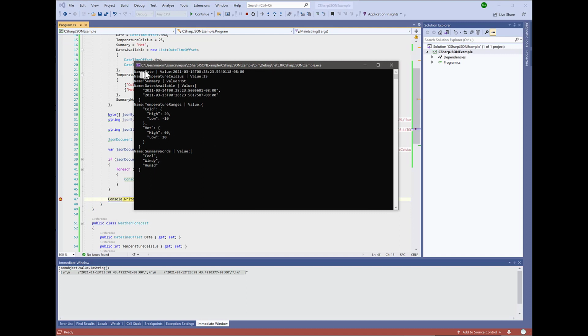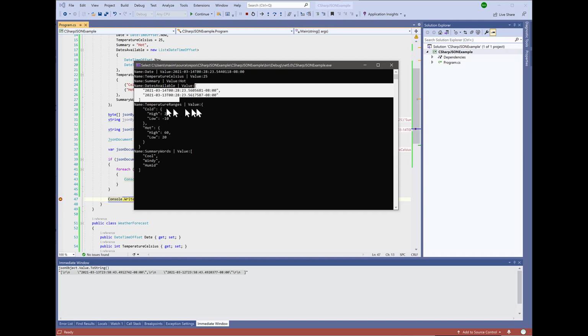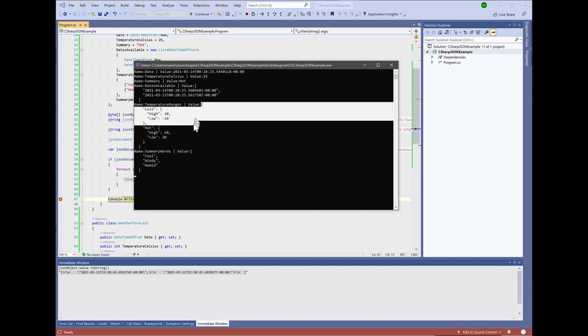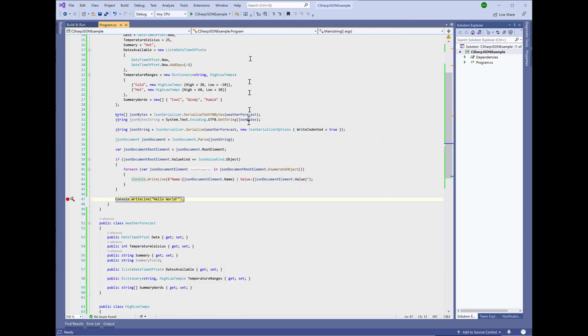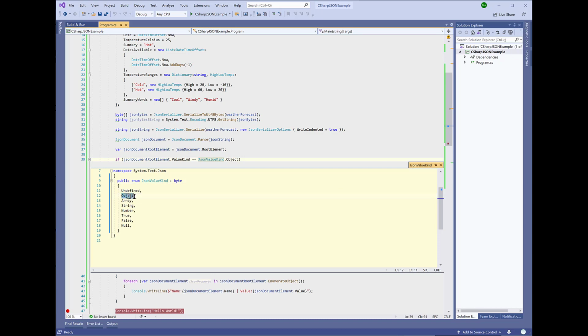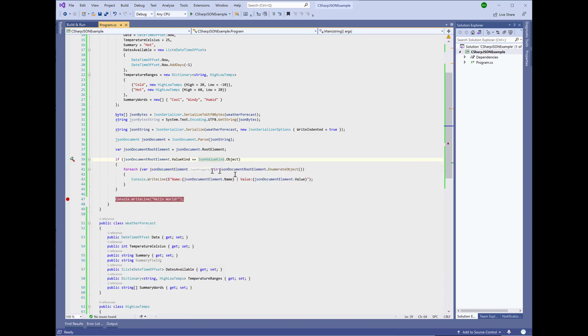So if we go back to executing our program, notice that we have our date and our string value. We have our integer value. Now this one, the value is actually an array, and this is in the JSON notation. Same thing with this one. This one is an object notation, or the complex object that we had before. So if you wanted to write this and control every aspect of it, you could come in here and look at the value kind, and then have one for an object, one for array, string, and numbers, and null values, and Boolean. Then you can decide how to iterate through that if you wanted to have much more control over this.